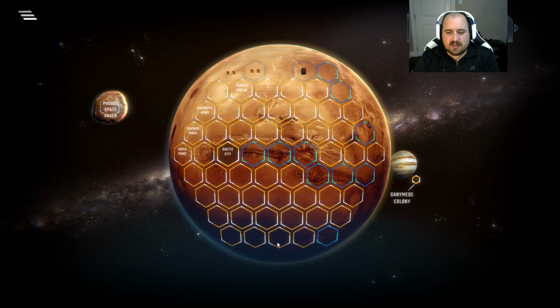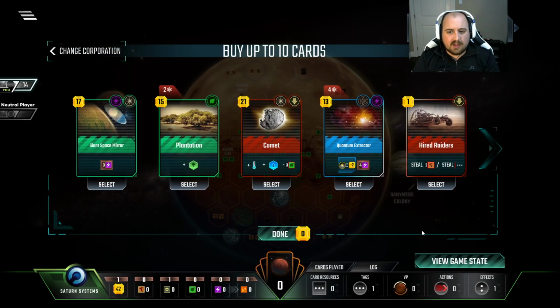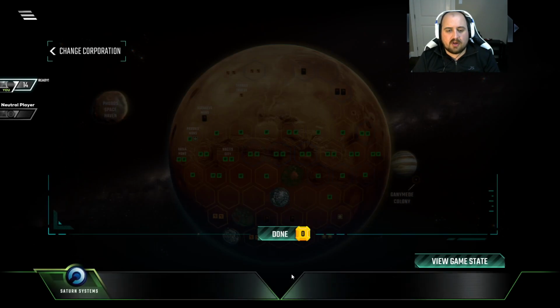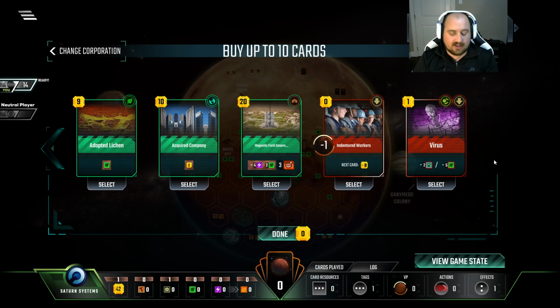63 TR is off, 14 generations instead of 12, so we're not getting Prelude cards. I'd really like to do a Saturn system run that doesn't suck. What's our other choice? Inventrix. I feel like I've played Inventrix a lot recently, but I did just play. You know what? Let's consult.